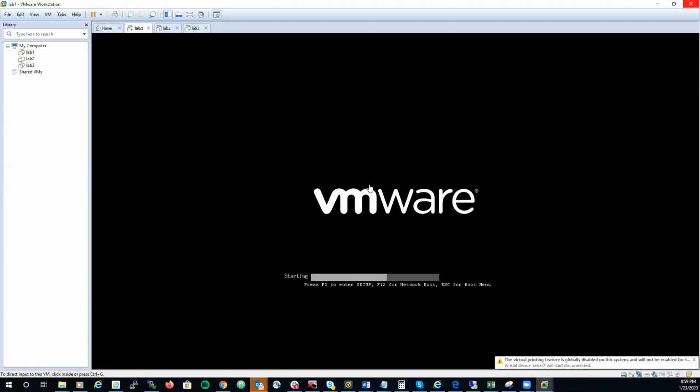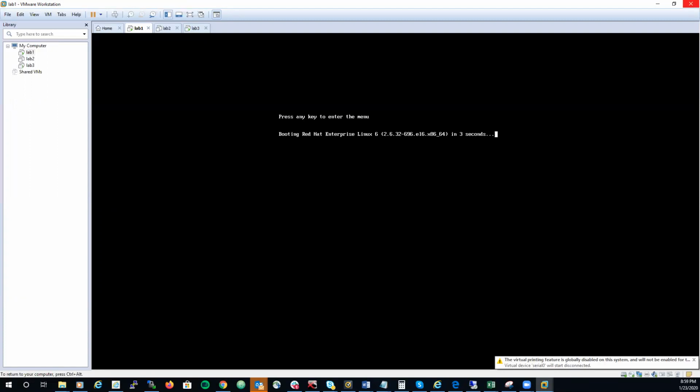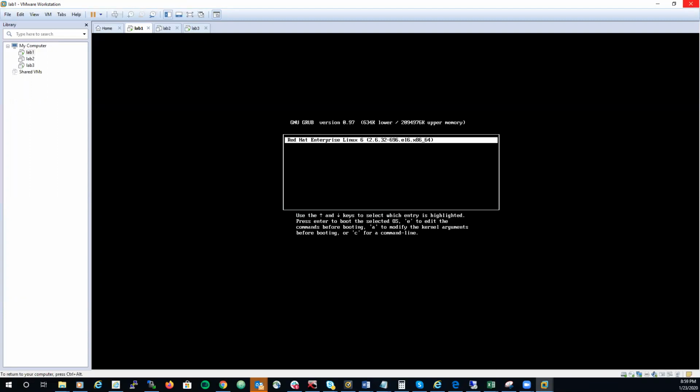So it's detecting the BIOS. Now it's counting down, which is your MBR. If I hit the right arrow key or any key, it'll break the boot. And right here is your grub. It didn't show it at first when it was booting automatically, but this right here is your grub. From the grub, it boots from this display. This display is your grub. Your grub is just the display. From this display, it's going to boot into this item here that it has highlighted, which is your kernel.